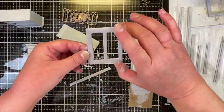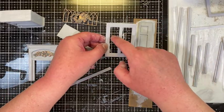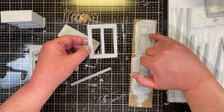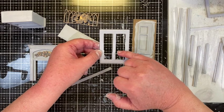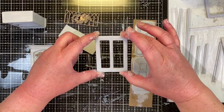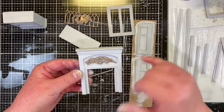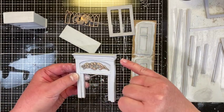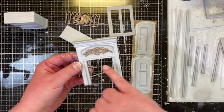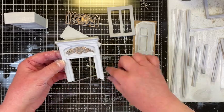Then this is going to be the skylight to let some light in. This is actually the same window, but I had cut out these for my Santa's. I cut out the brackets so that I had a small six square window for my Santa's mill post office. All right, then I put some across the top of my mantle, and then just did a couple of little pieces of chipboard across the top. And I also put one here where my two pieces attached there for the mantle.